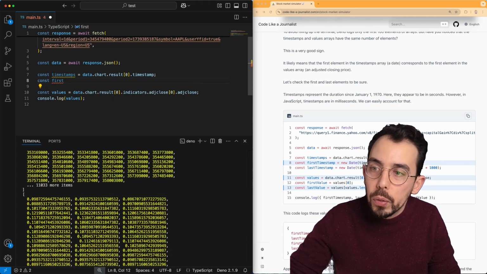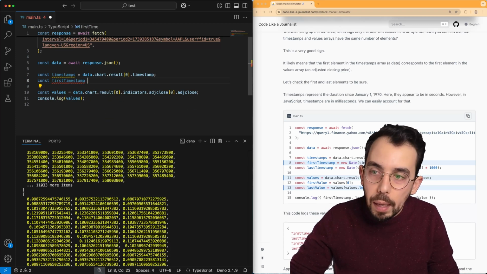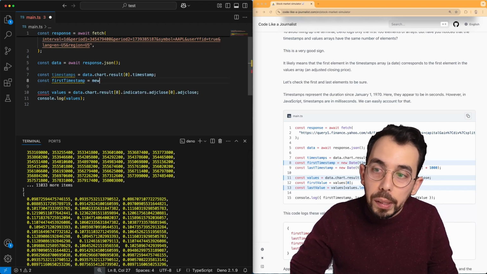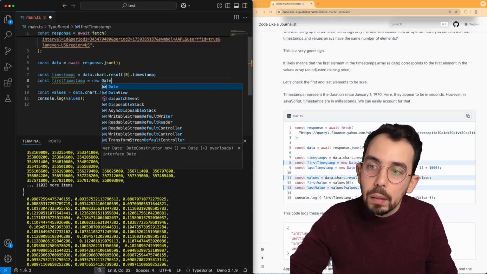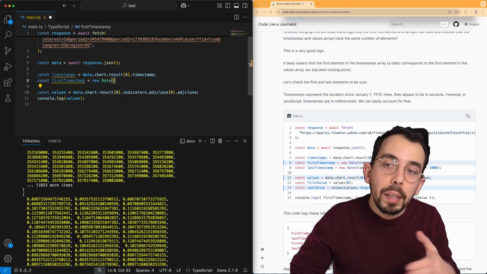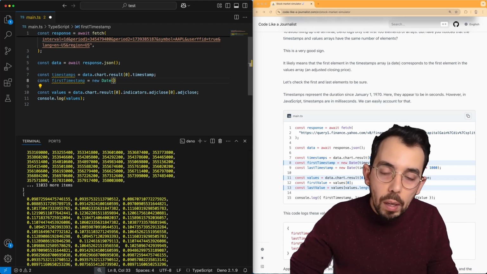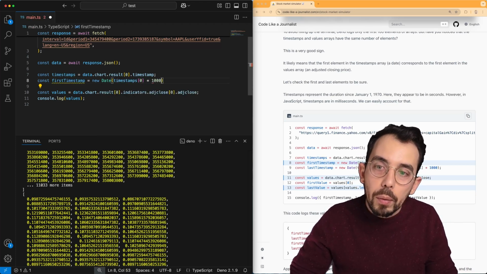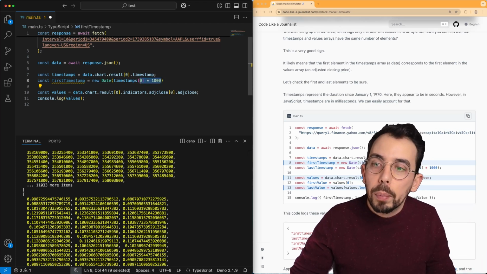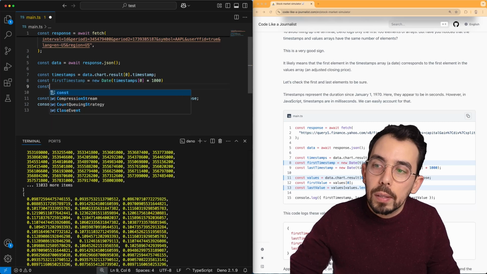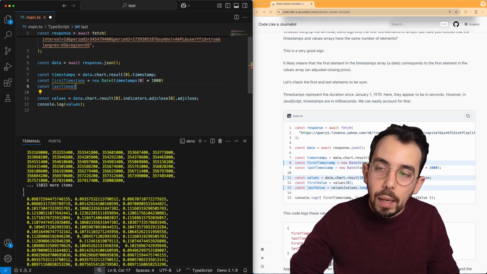We can do first timestamp. It's a timestamp in seconds. We can create a new date, except that timestamps in JavaScript and TypeScript are in milliseconds. So we can just grab the first value and multiply it by 1000 just to convert it properly. Here we go. We can do the same thing with the last timestamp.